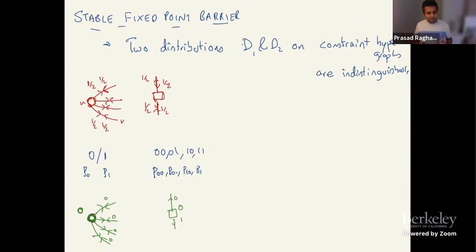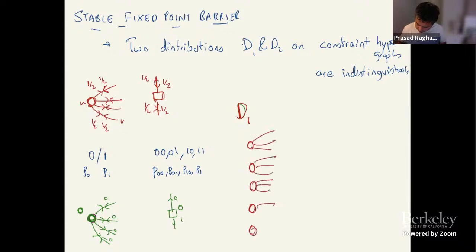So you have the fractional Lego blocks and the integral Lego blocks. You can take the fractional Lego blocks and make up a graph. Your only constraint is, how do you connect a graph? Well, D1 looks like this: you take a bunch of vertices and a bunch of edges.